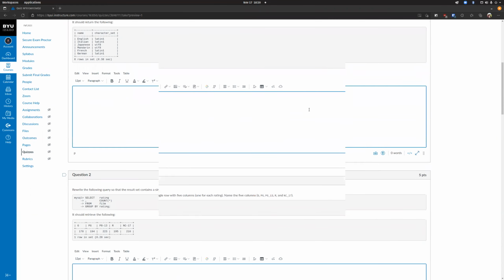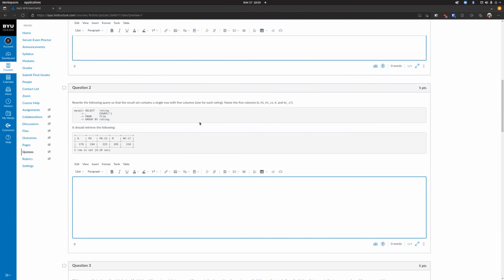So mission accomplished. All right, so now we're going to do question 2, and it says rewrite the following query so that the result set contains a single row with 5 columns, 1 for each rating. We name the 5 columns as such, and it has a count. So I'm just going to, let's see how well this copies and pastes here.